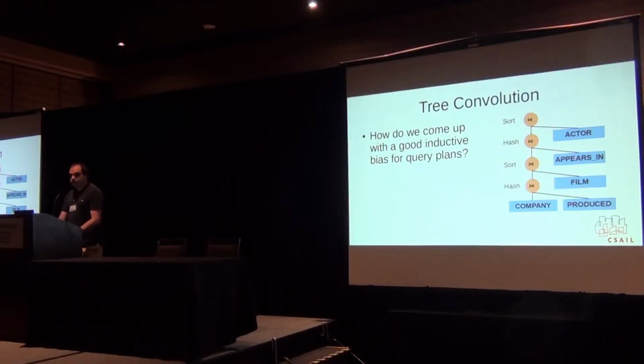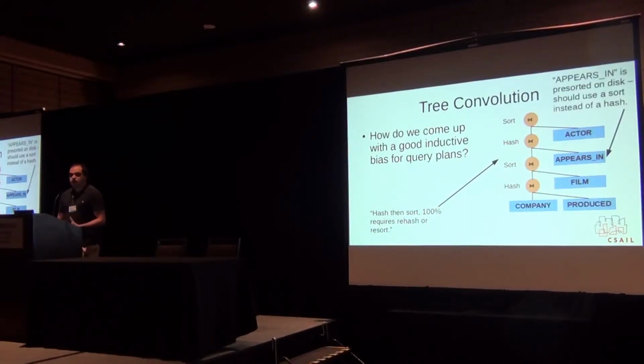If instead I showed you this query plan, you might say, ooh, you've got a lot of sorts on top of hashes: sort hash, sort hash, sort hash. I don't know why you picked this, but I can guarantee you in between each one of those join operators, you're either going to have to rehash sorted data, or sort hashed data. So that sort of pattern really doesn't make sense.